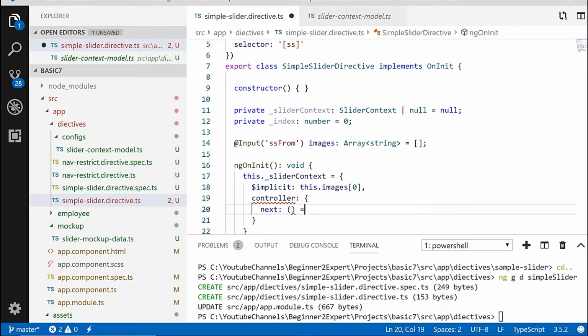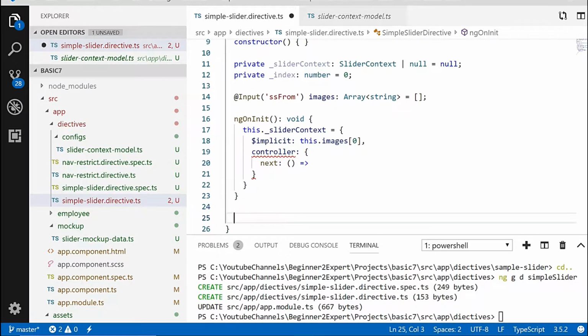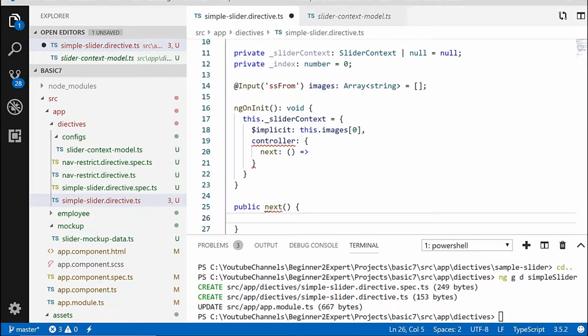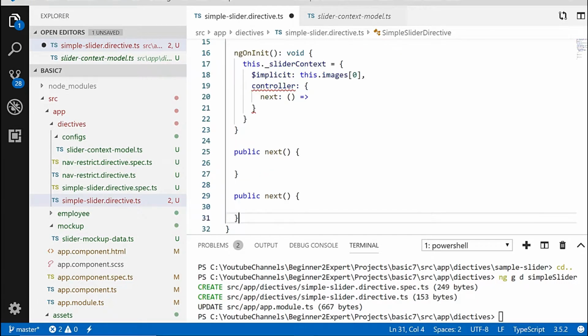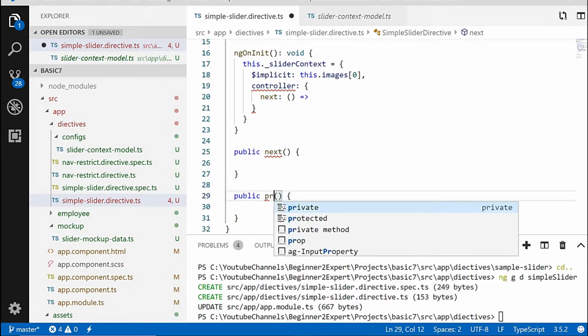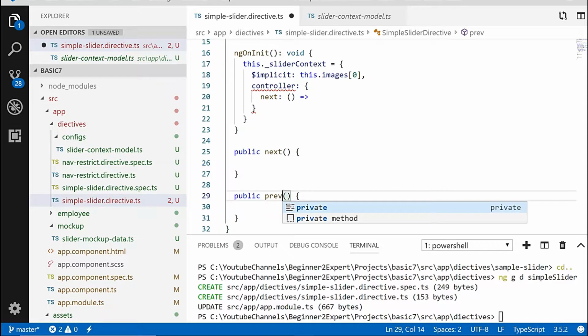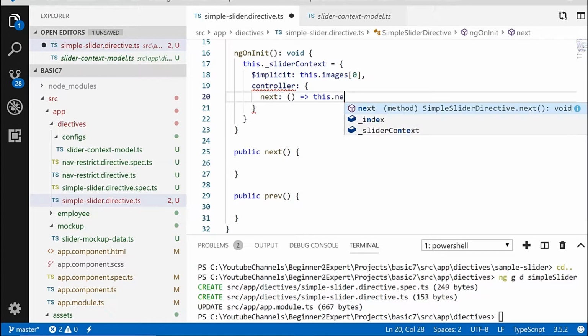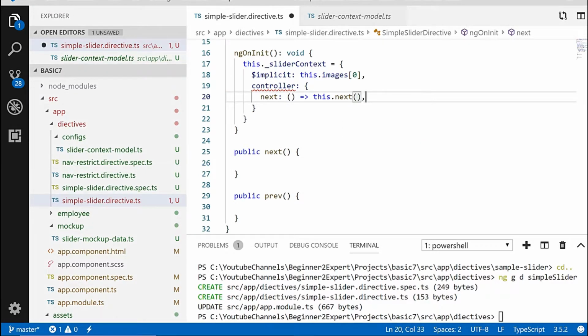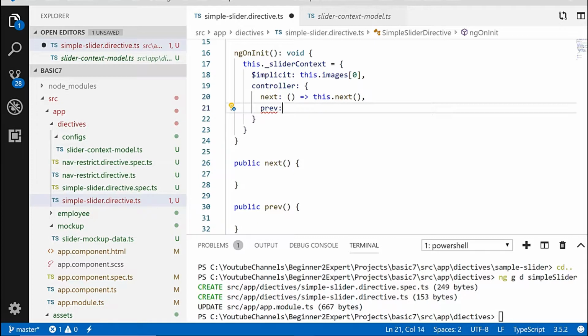So here I am also going to assign one arrow function, and here I'm going to declare one public method next, and similarly I will use another method, let's say prev, meaning previous. So here I am calling my local method, that is next, and another is previous.